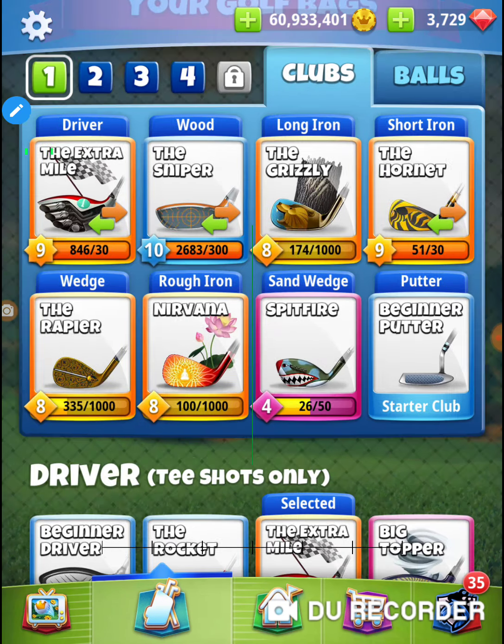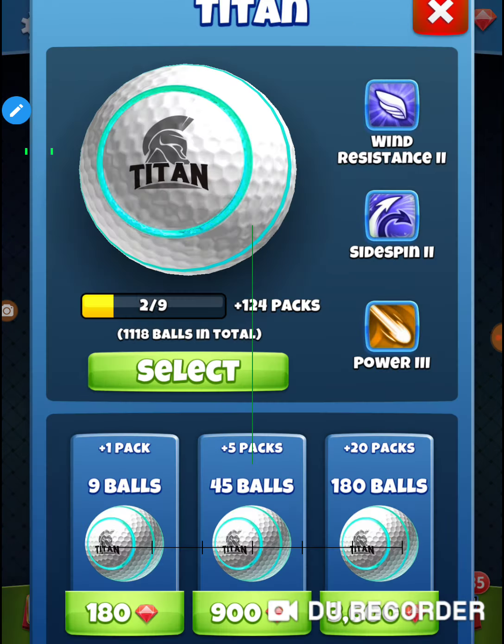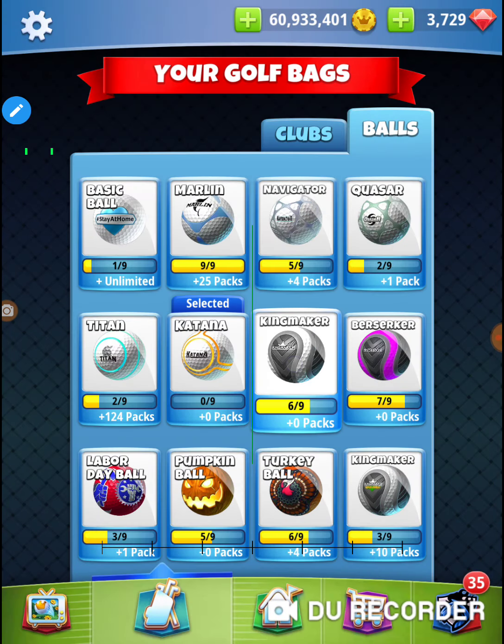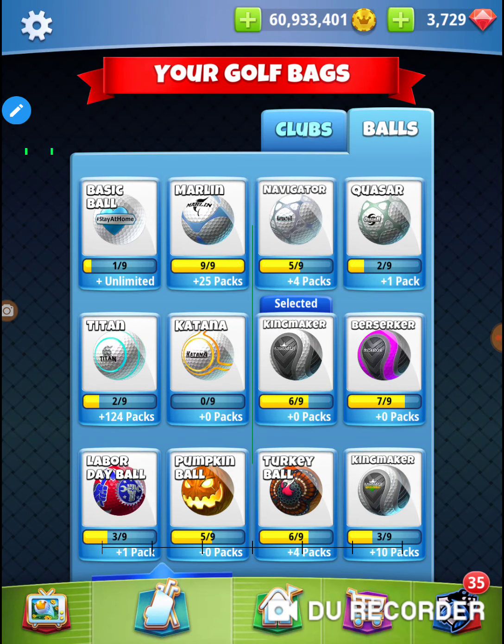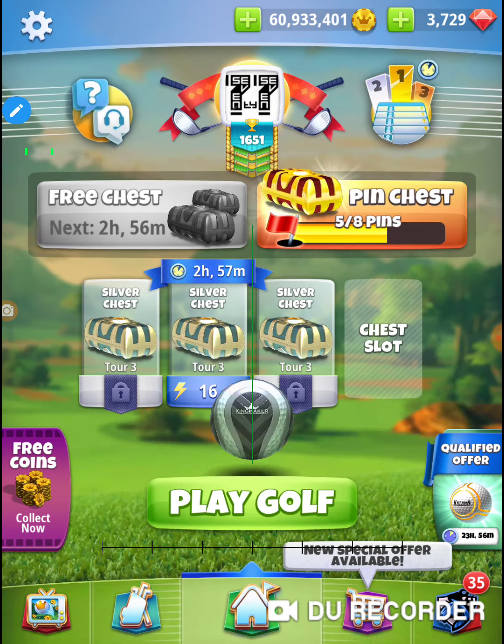So if you're using a calculator, you can do that math and you can pick whatever number you want. If you're right off and you're thinking, wow, I need to add something on, you could add on a tick, you could add on 0.1, or you can make your wind adjustment some odd number. I'm going to bring a Titan. And I'm going to bring a Kingmaker since we're trying to get Albie here. I'm going to bring an extra mile, and that bag works.